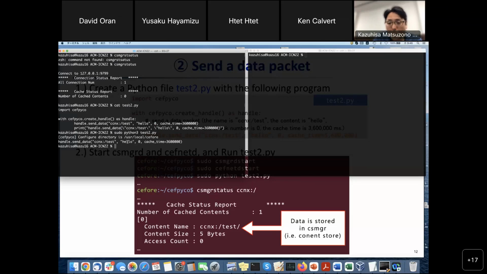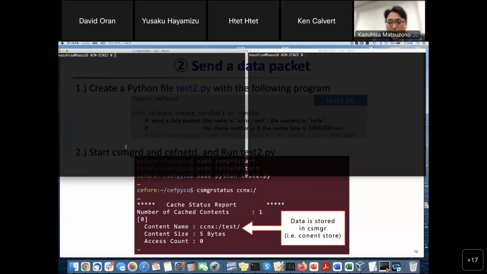Okay, so this Python program now sent this packet, and we can check that it was properly sent by using this command. So this command enabled us to check the CS Manager D status.